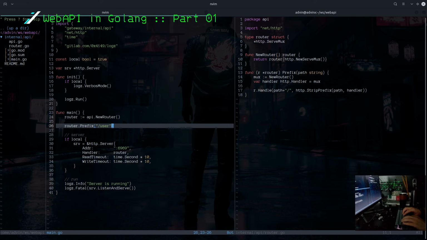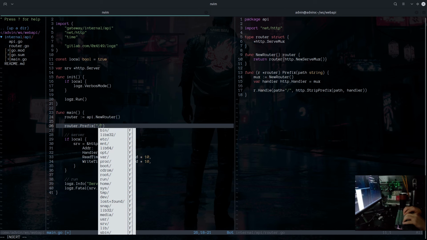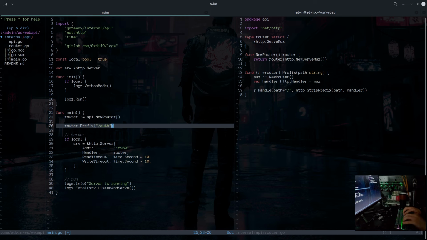Okay, so for now I've done the prefix here, and I want to add some endpoints to it. So let's change this to auth, because the authentication package is going to be public, because users want to log in, register, or do stuff.